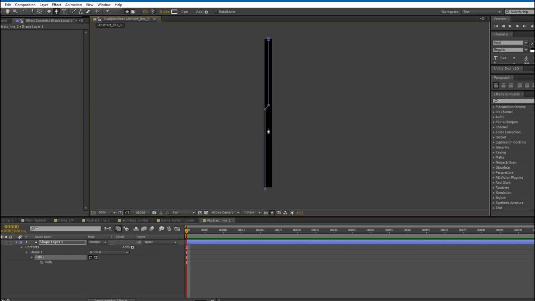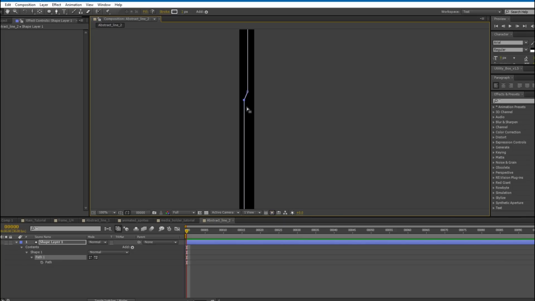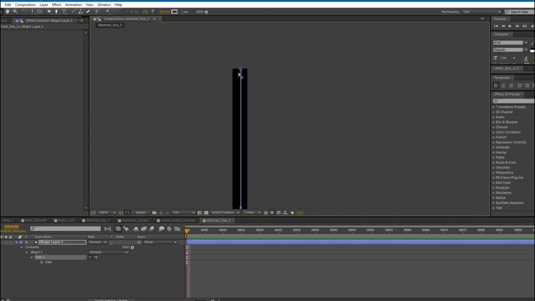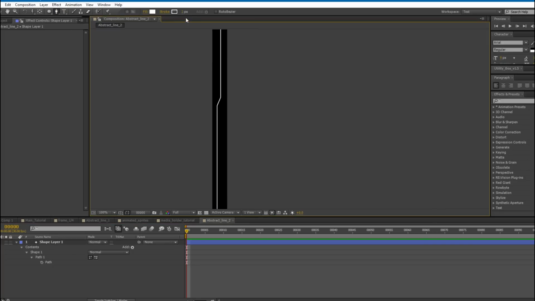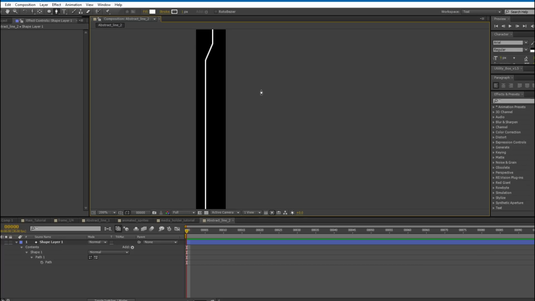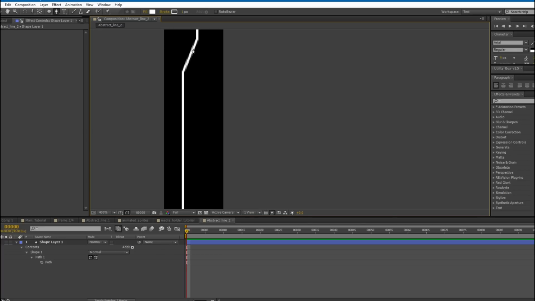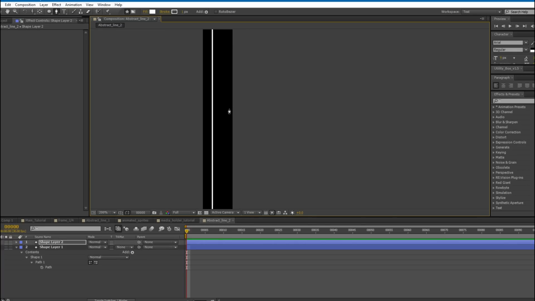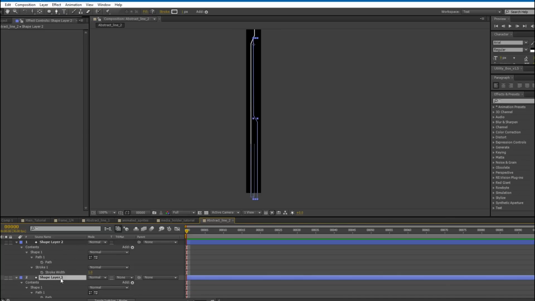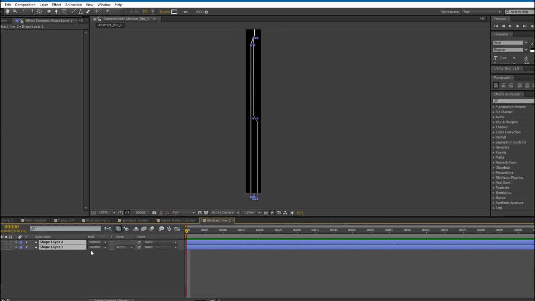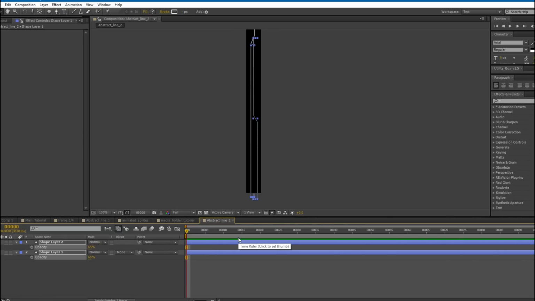We don't need the fill. Grab our path and just rearrange the shape a bit. So something like this. And I want to create another line. So I'll grab my pen tool again, and for this I want to use a stroke of 1 pixel. And let's start from this part. Hold down Shift and maybe create another sort of like a wire that comes from the other side. Get rid of the fill, and I will set both of these layers to be an opacity of 65%.